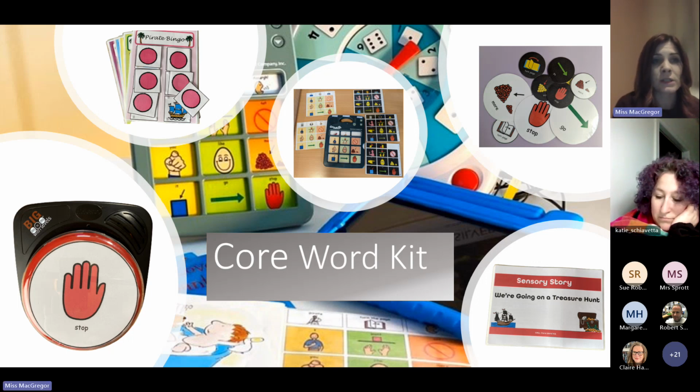There are themed resources, so different activities around the one particular theme, which in this case was pirates, and different technology. So we borrowed the Big Mac with levels, a GoTalk light touch, another GoTalk, I think it was a 32, and the alternate spinner, and a couple of different bits and pieces, and lots of different switches. There's also an essentials toolkit, which is like a little survival kit for all the bits that you can't ever find when you need to, like batteries, Velcro, different tools as well.